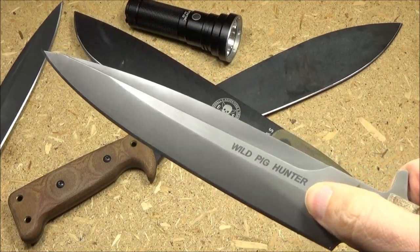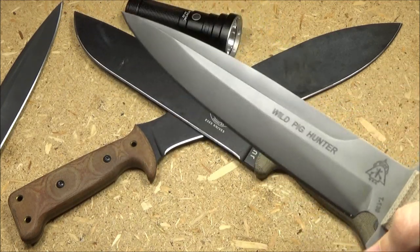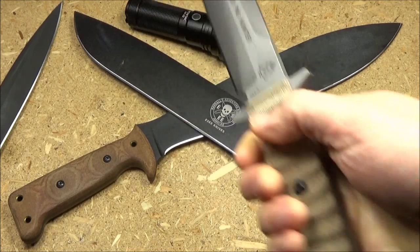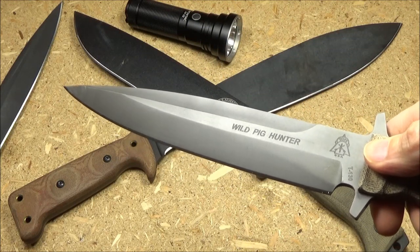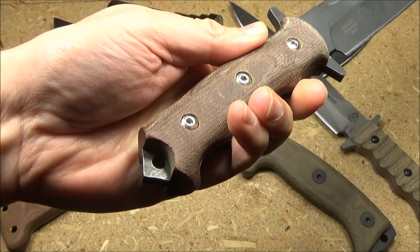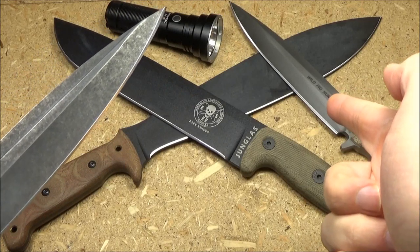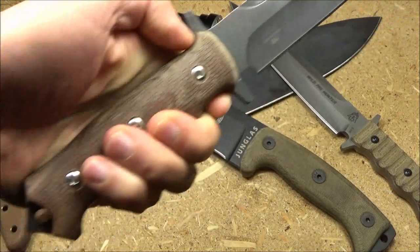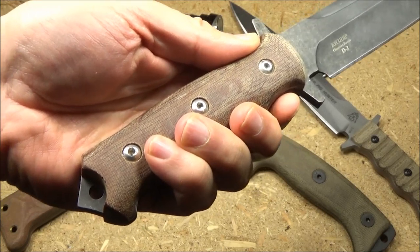About pig hunting and boar hunting blades, a lot of people have pointed out that if it's good enough to take out a very tough creature like a wild boar, it's a type of knife that would also be very good in hand-to-hand combat. I have to agree. Now, this Russian knife, the Phoenix — this is actually the knife that the Wild Pig Hunter was based on back in the day. But back then, you couldn't get this in America. It wasn't available in America back then, but it is now.